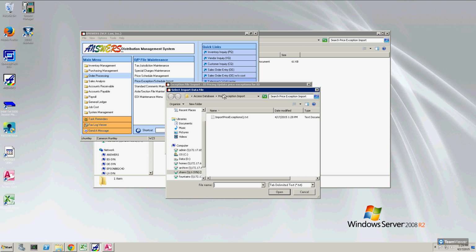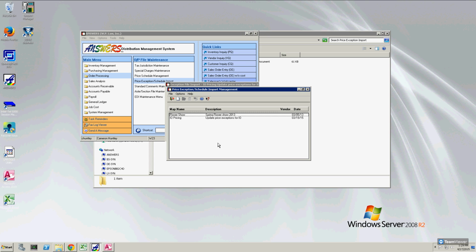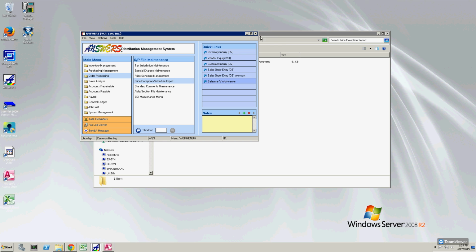You want to browse to that location, so I've already got it here. So it's access database and price exception import. Select that file, and you want to add items that aren't already there. You want to update it to customer 99, and that is it. You hit run import, and it will do its thing. So that process is greatly simplified as well.